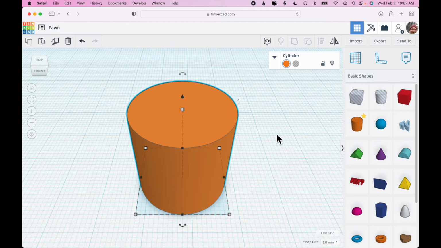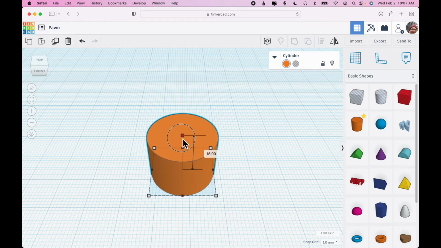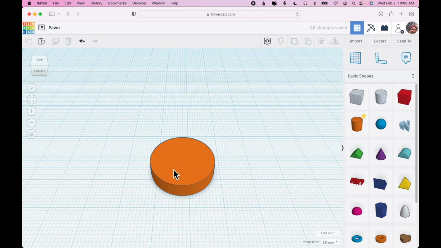And we can close those properties anytime we wish. So if we click the white square, we can see the dimensions are 20 by 20, and we can click up here to see that it's 20 millimeters tall. So this is in millimeters by default. We can change the shape by clicking and dragging any one of those squares. We can also click in the dimension box and type in a dimension. So I'll type in 5 and hit enter, and so this disk is now 5 millimeters tall.